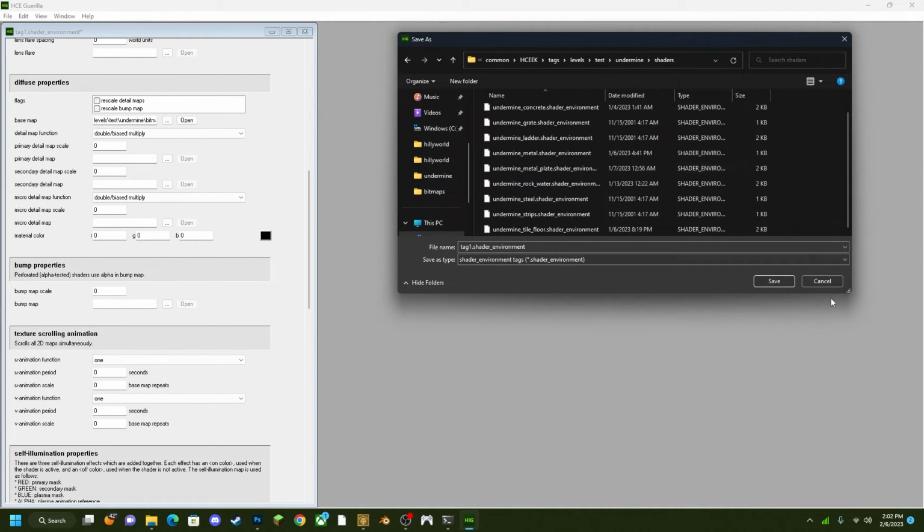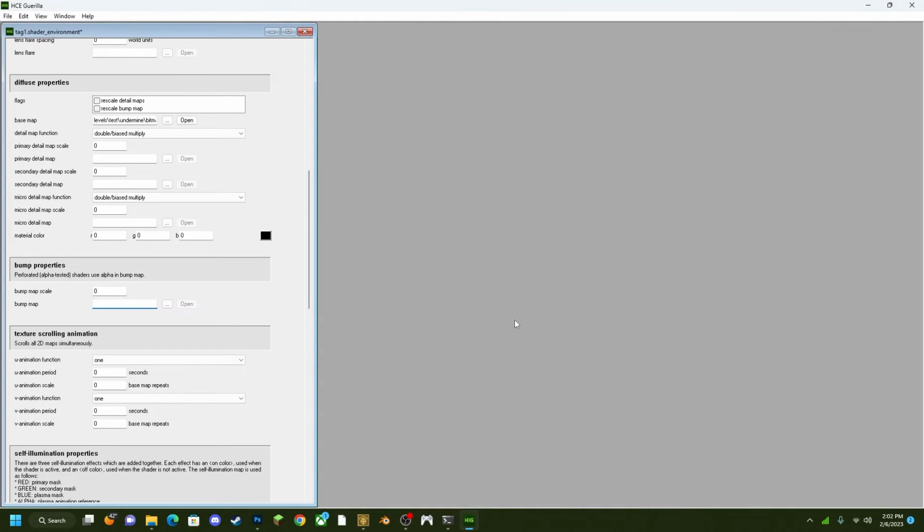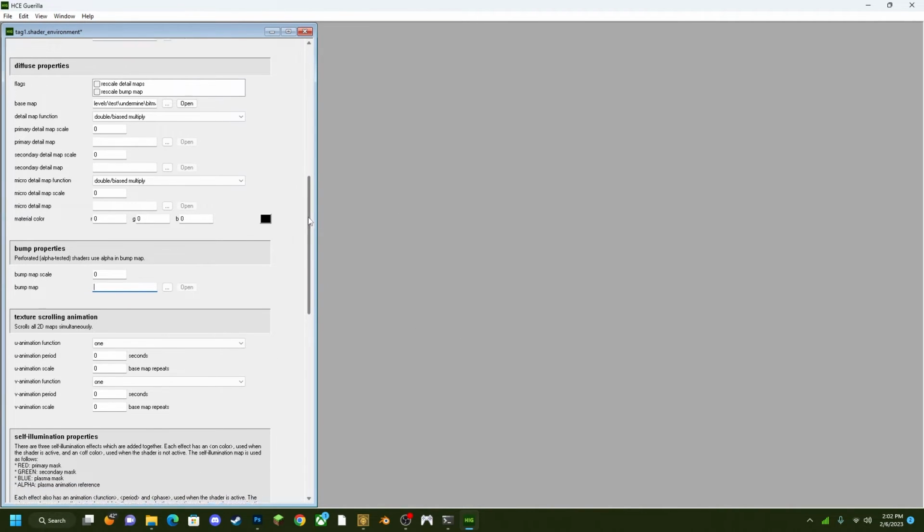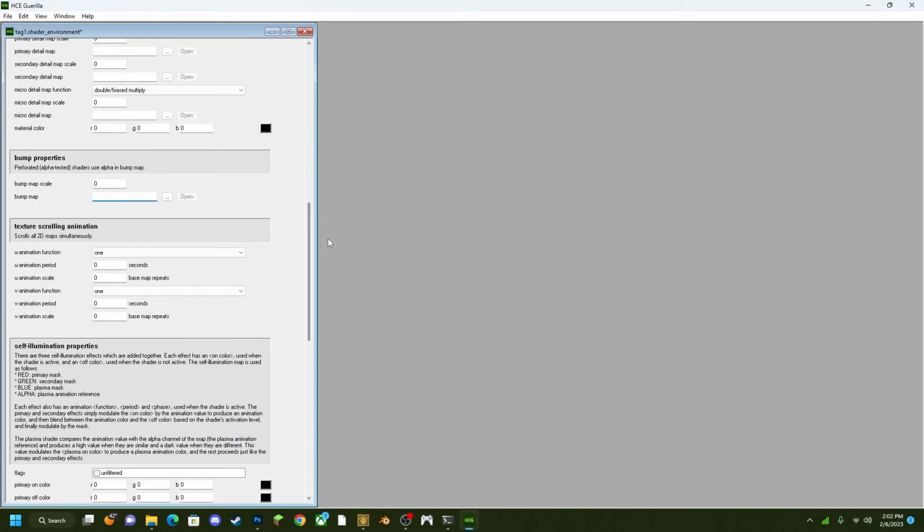So it'll make that tag, and once you've saved it, now you can use that within Blender or any 3D model program of your choice, and it will know what you're talking about when you're compiling your map and that sort of thing.